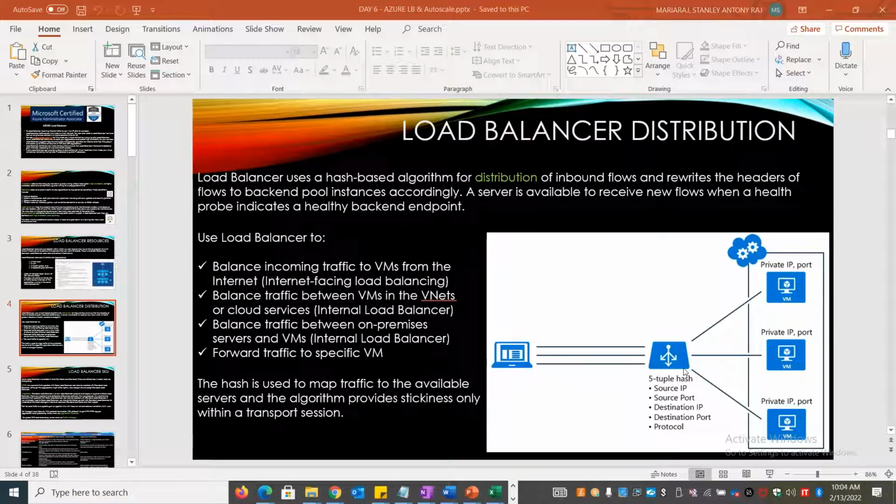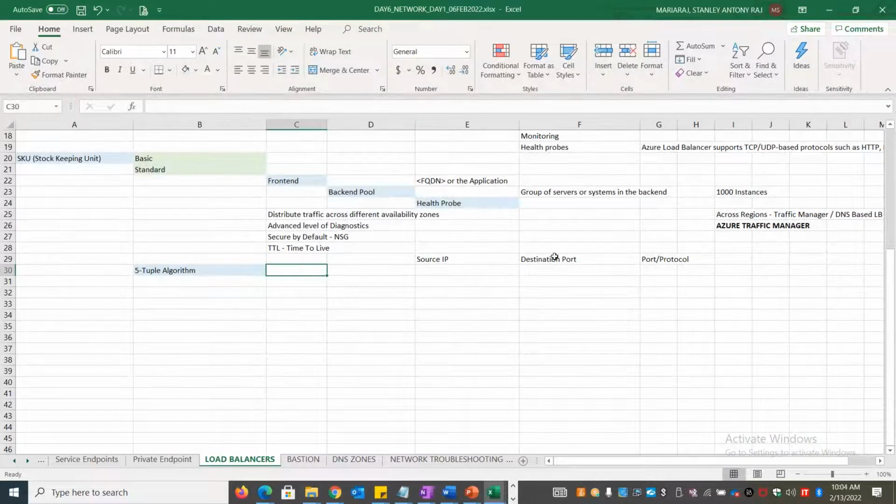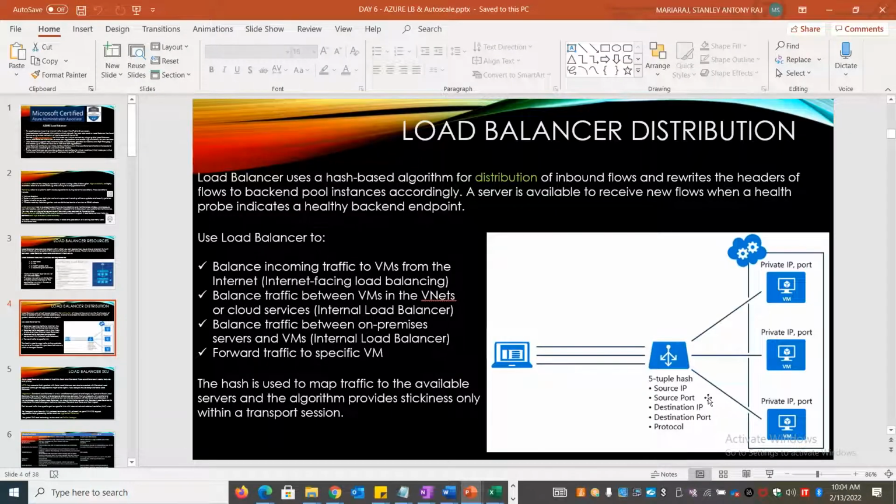Azure load balancers distribute incoming traffic based on the 5-tuple algorithm, meaning it checks all 5 different hashes in the particular packet: the source IP, destination IP, source port, destination port, and the protocol. Some load balancers might check only 3 different combinations or 2, and it will allow the traffic. Something will just check source IP and destination IP and send. Some will check only source port, destination port, and protocol. But Azure Load Balancer checks all 5 different aspects before it evaluates and sends the traffic.